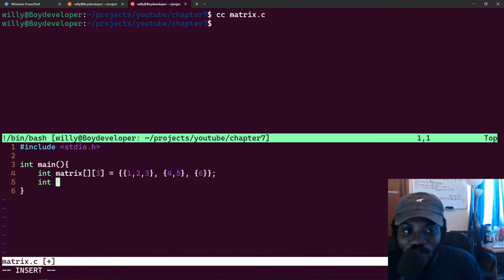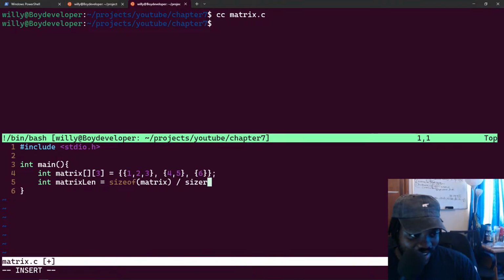So in this case, how will we get the size? Is it going to be int? So let's say matrix length is equal to sizeof, come on, sizeof the array itself, matrix, divided by the size of the first item in it.